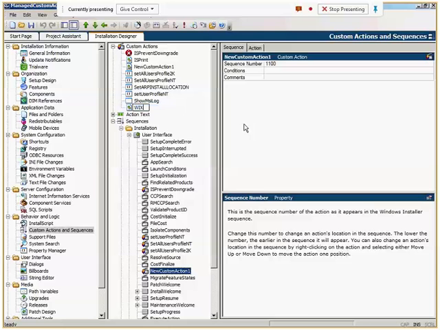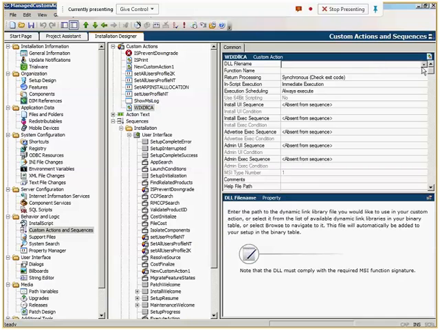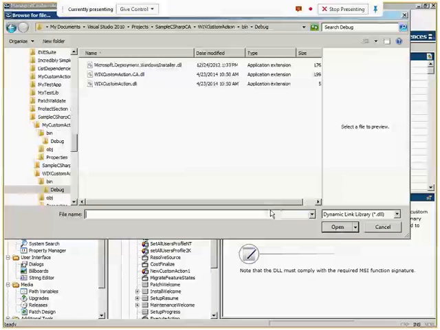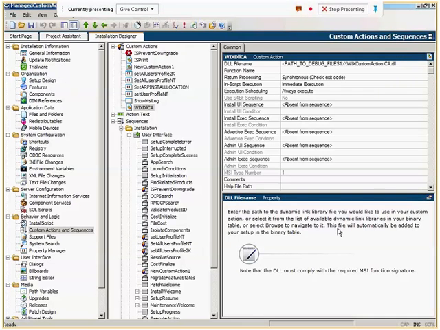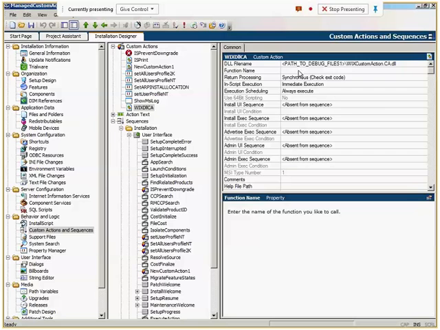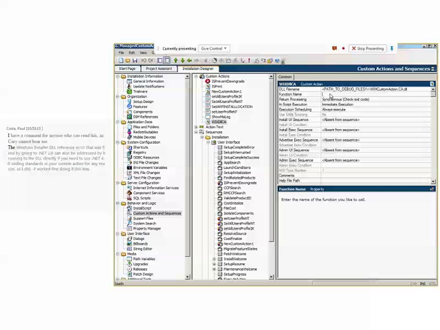Call it WIX DLL CA. And this way, the MSI engine is none the wiser that it's actually a managed custom action.